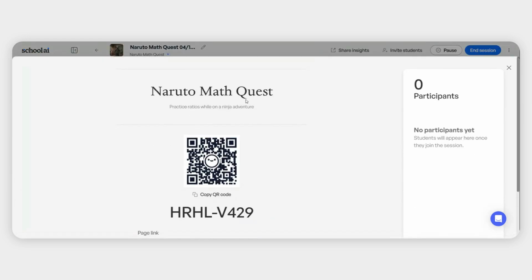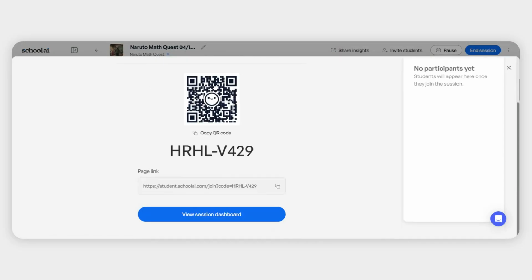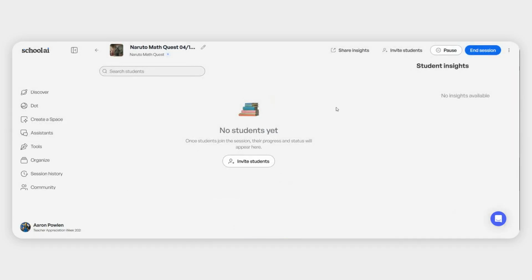The reason it has a date on it is so that you know which particular one. So that way if you share it with several classes, you can also change that name. You can put the code up here, but you can also scroll down and just copy this and paste this into your Canvas or whatever you're going to do. When you go into your session dashboard, any of the kids that have connected, you'll be able to see whatever they've used for a name.